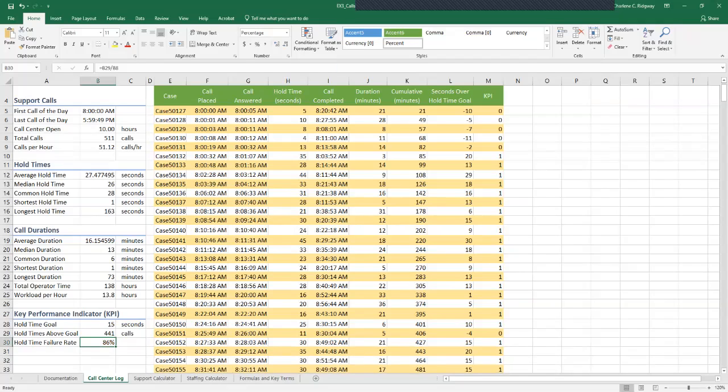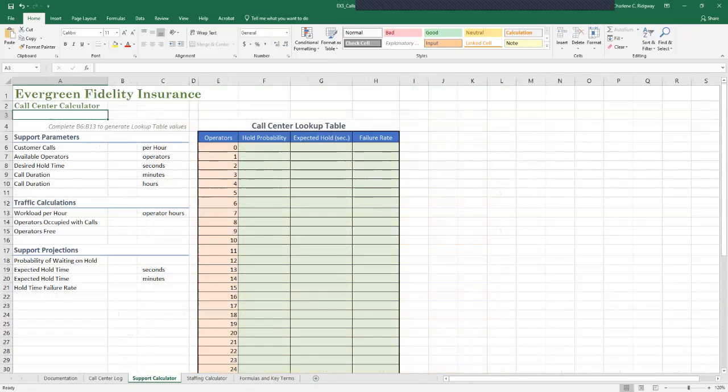So go to the Support Calculator worksheet, which is at the bottom, and then select the range B6 through B9. We're going to format this range as input cells. On the Home tab in the Styles group, click Cell Styles button.